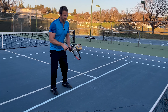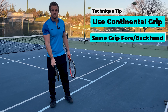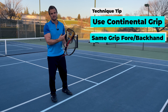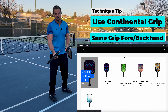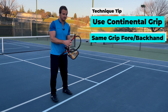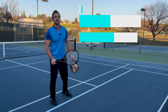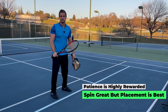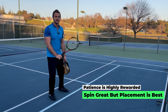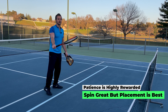Our form in pickleball is much flatter. We hold the paddle like a hammer — a continental grip, a pure continental grip. We're not doing big Western forehands like in tennis. Because we don't have strings the same way, we don't get the same whip — you're not ripping wide forehands because you don't get near the same bite on a pickleball paddle as on a tennis racket. So if you're hitting a drop shot or a volley in tennis, you'd cut under the ball, but in pickleball you won't get the same cut or spin, so it's not worth the risk.